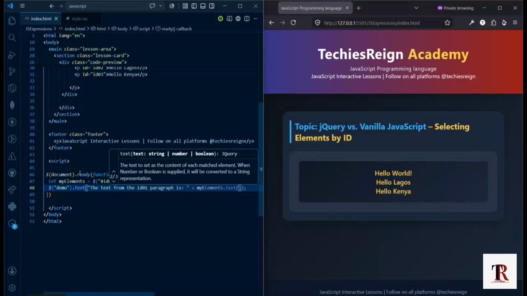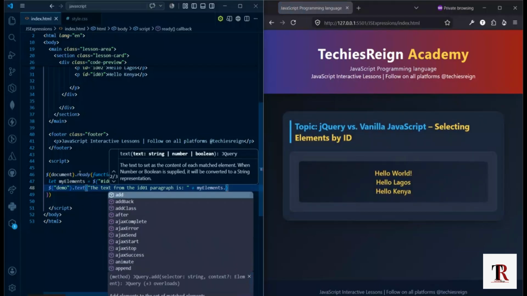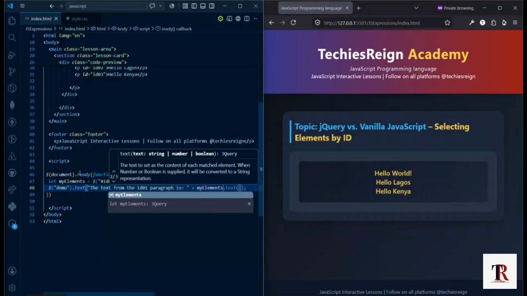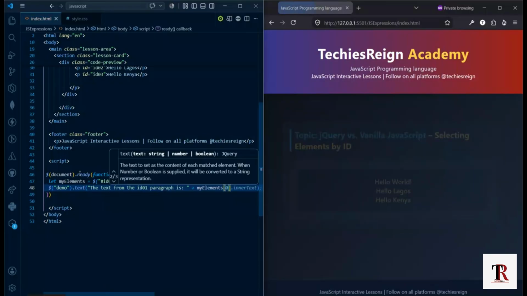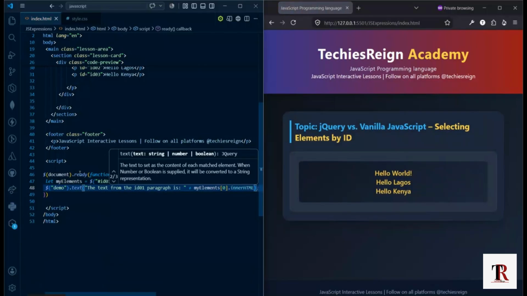Now you call your variable my elements at an index position of 0, dot innerHTML. Then we close it.